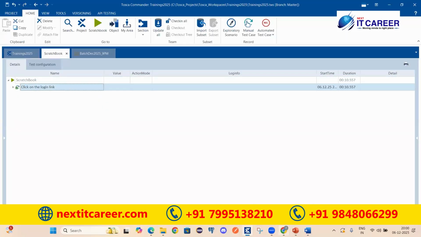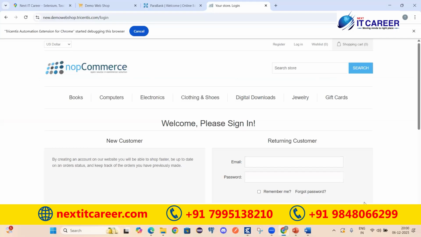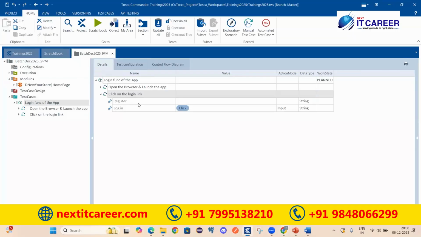And in the application, did you see that Tosca has successfully done that action or not? Yes, it has done what we were expecting it to do, correct? So it has clicked on the login link. Now the second step is successfully done.